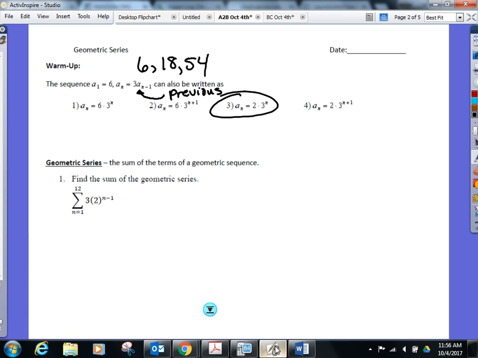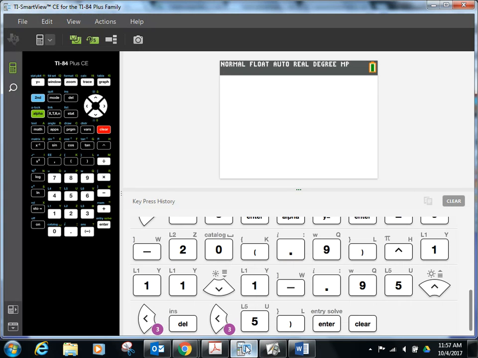Let's start talking about adding up the terms in the geometric sequence. Remember where I go for this if I want to evaluate that sigma? How many variables are there? One. So that means I'm allowed to use the calculator. If I had two variables, I'd have to do it by hand. Since it has one, I can use the calculator. Where do I go on the calculator? Alpha window.